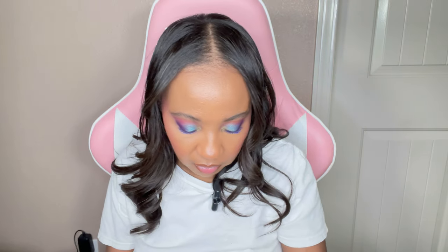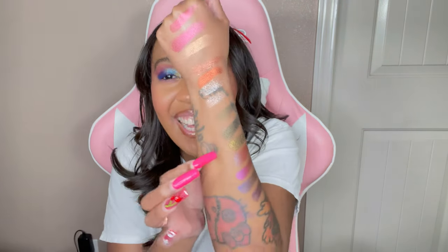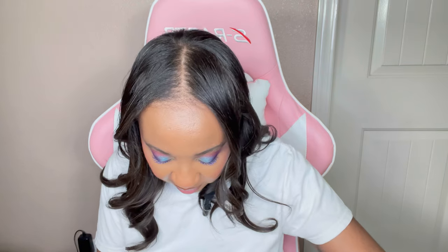Ooh, they crumbly, but in a good way. This green, not giving y'all the middle finger. Please don't be offended. I'm going to slide it right up in the middle. Even then, it's a different green. Oh my god, it makes me so happy. I can't wait to show my sis all of these swatches because, yeah, we love comparing stuff. Like, she's literally my spirit sister. I love you in Dallas.